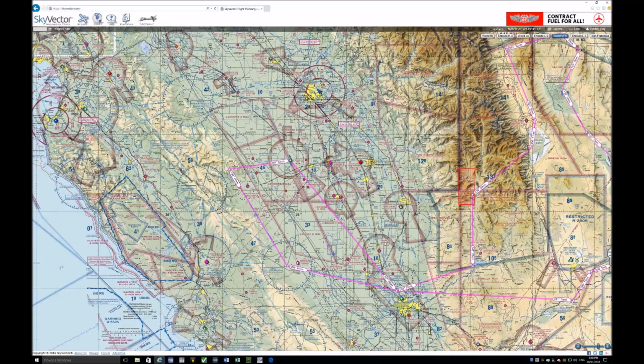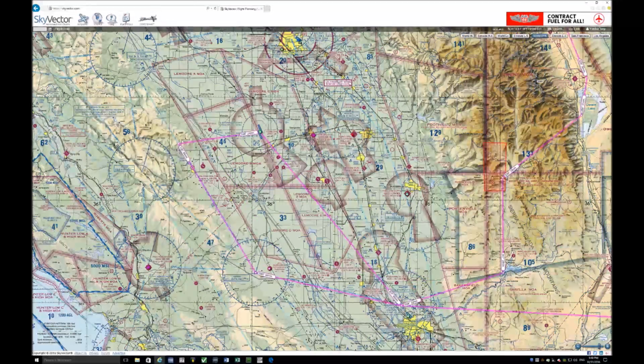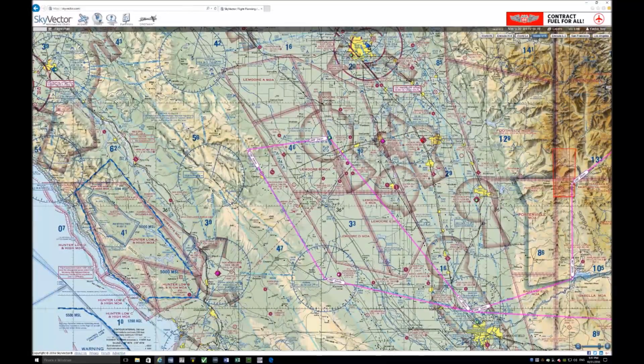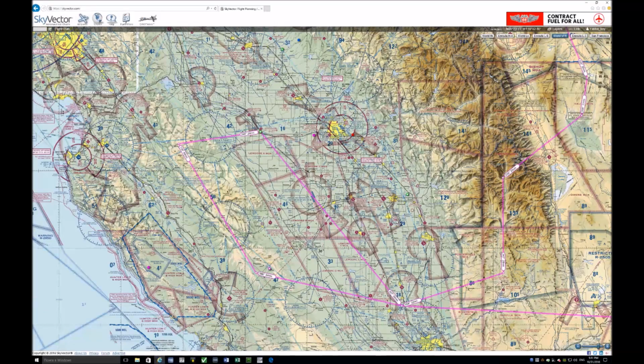We're not allowed to do any unexpected maneuvers, so we have to be predictable for the traffic controller because we're not alone there, and there may be some airline traffic flying around or some general aviation, if we're lower than 18,000.